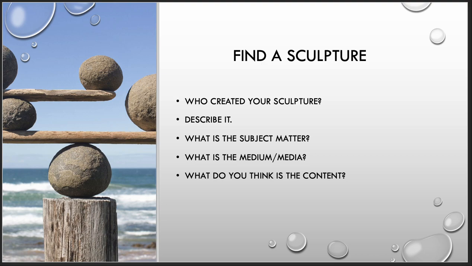As you are kind of putting these in practice, find a sculpture in your textbook and practice using some of these terms. Who created your sculpture? Practice describing it. Take time to make a list of what you see. The humanities, when you're studying these works of art, it doesn't necessarily come in two seconds. You need to take your time a little bit.